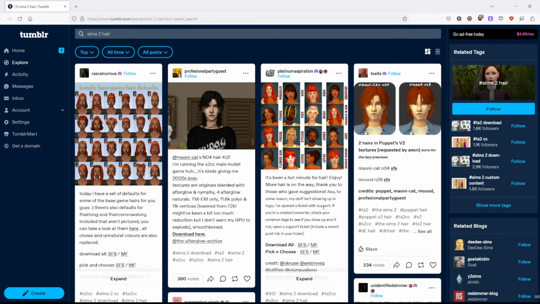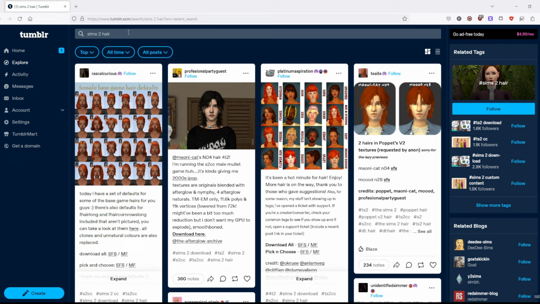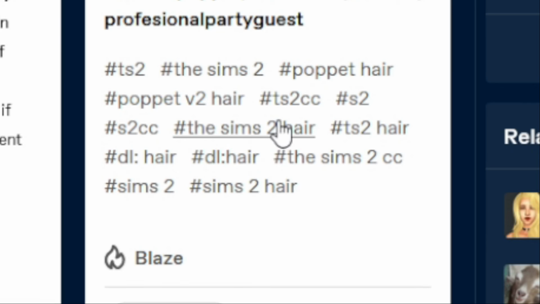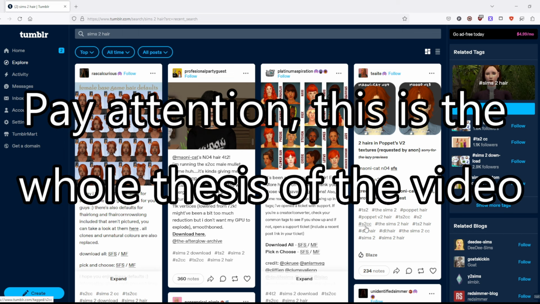All right, here's Tumblr, beautiful Tumblr. What I looked for is Sims 2 hairs. I looked for it in the tag section. So everything that comes up when I do this search has been tagged Sims 2 hair manually by someone. As you can see, there are multiple different tags you could use. You could use TS2 hair, you could use the Sims 2 hair, you could just say CC also. You could just look for TS2 CC or whatever, and you will find a variety of things, stuff that you were maybe not even looking for and thought you didn't need, but oops, it's downloaded now.